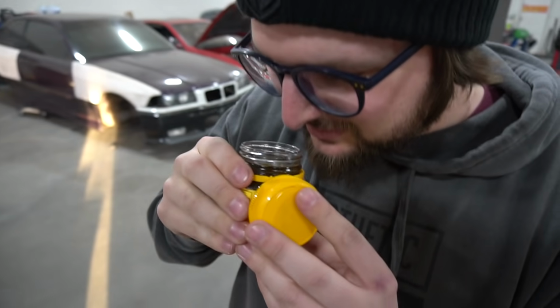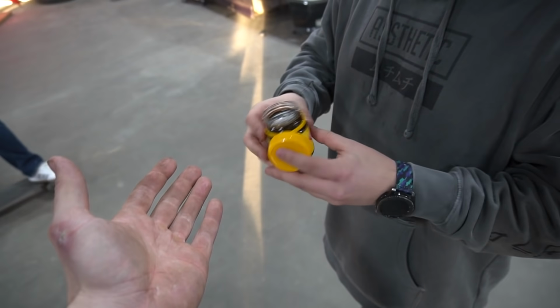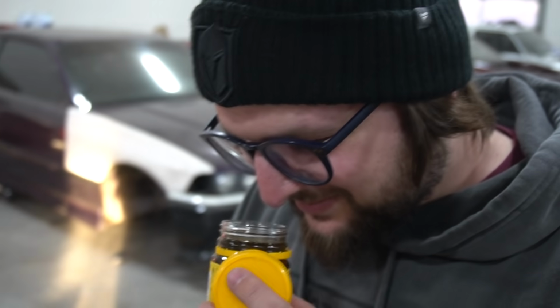I did the same thing. I'd rather eat more of the seaweed. Do it. No. They say it's amazing on toast, but we don't have any toast, so... Jesus Christ, right. It's your turn. I'm not doing a lot, but I'm going to try it. A little bit. Oh, that's terrible.